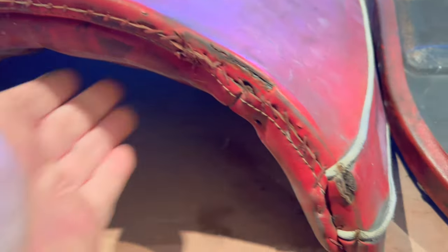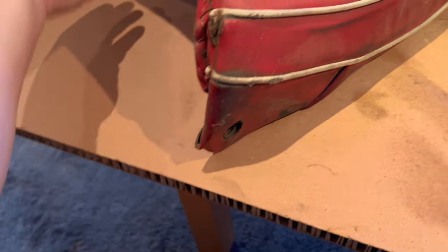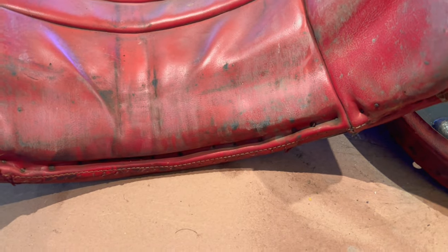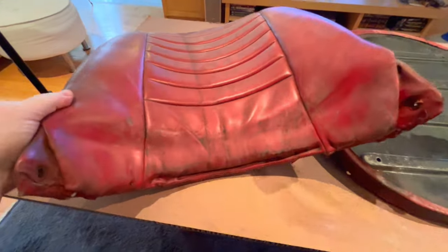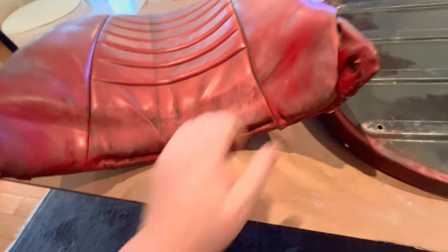So at the back here, you can see how this is finished back here, how the seam rolls around to the side. So technically, and I'm not gonna hold my breath here, but technically this seat should be easier to wrap than the driver's side, but we'll wait and see how we do before we make that statement.